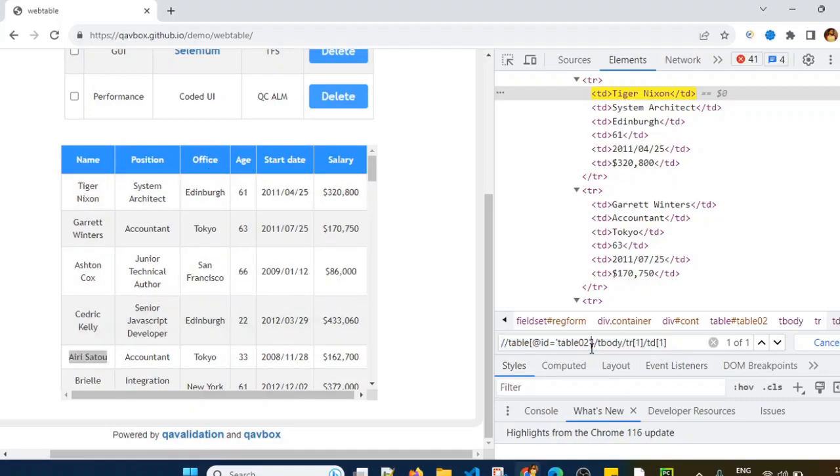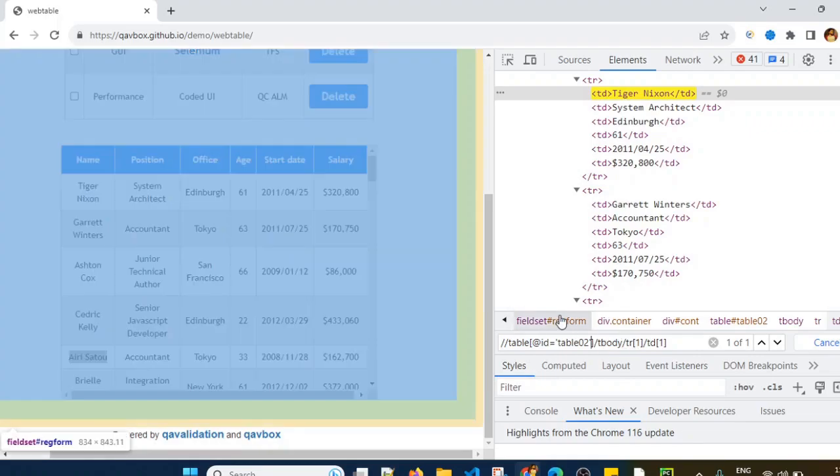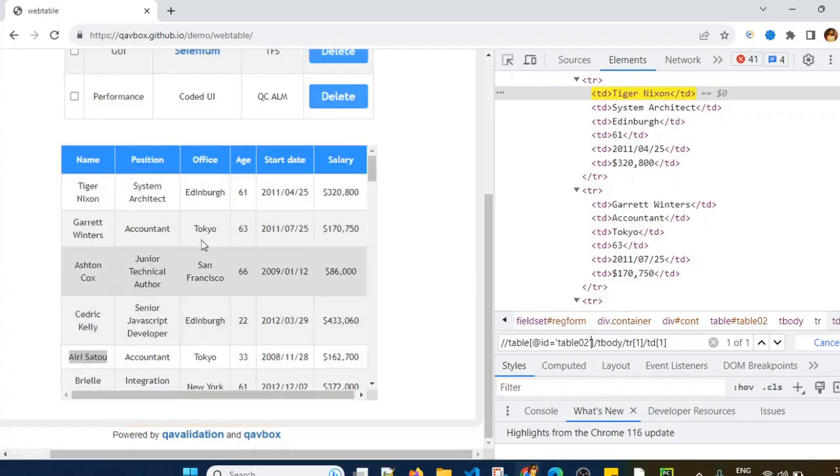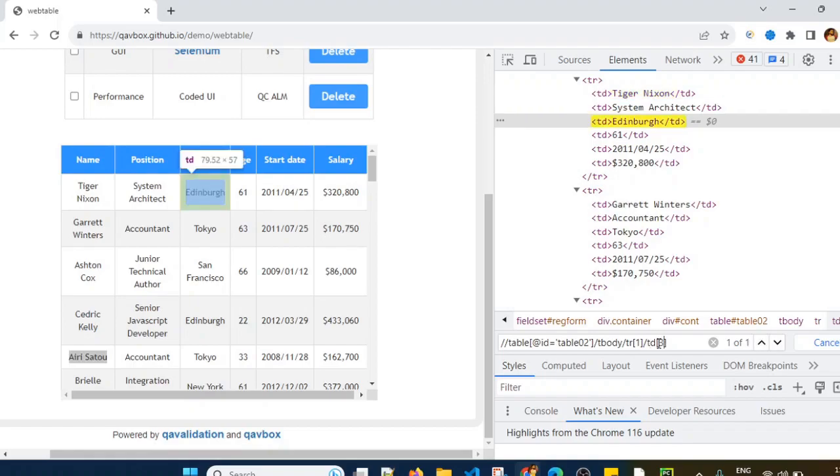For that, in this XPath, first we will try to find this office column. Let's put 1 at the tr value, so it is finding the first element. In td, let's put 3. So it is highlighting the office of the first row, right?